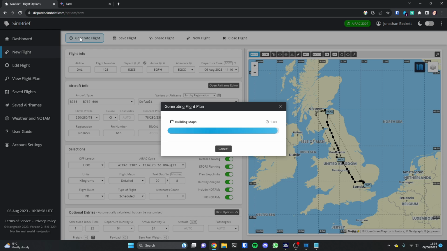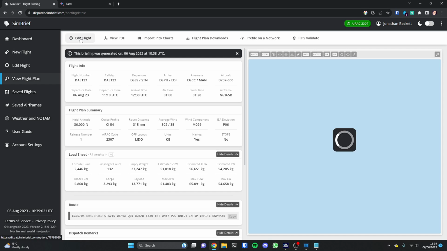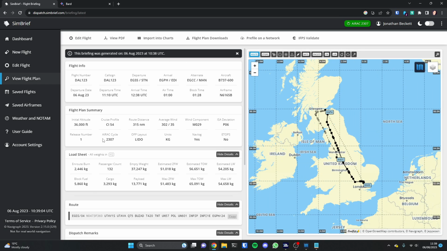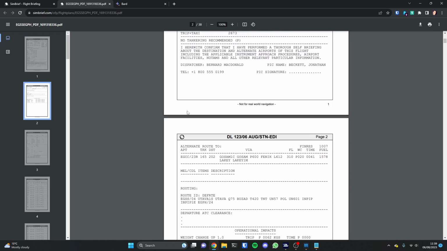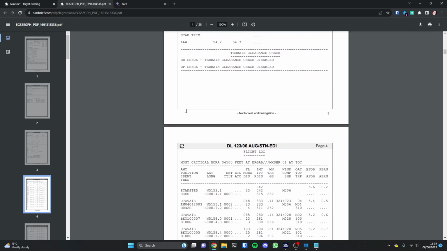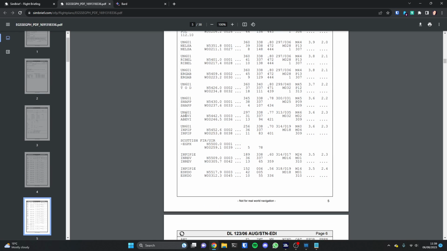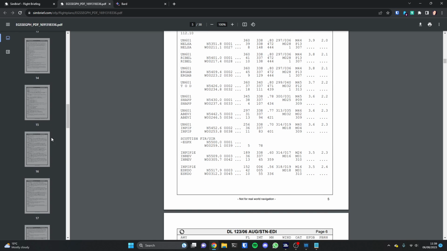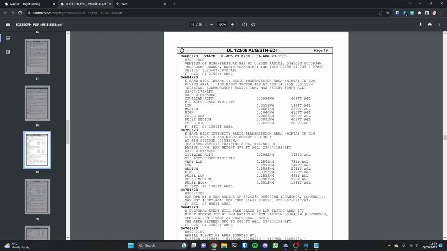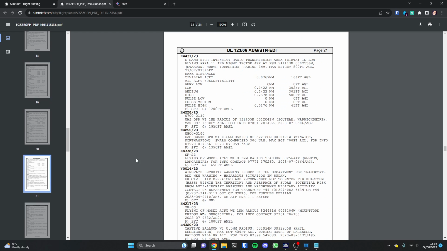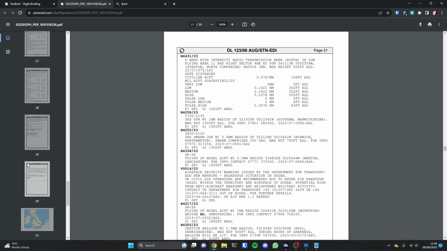And what it's actually making is the pack of information that a real crew would take on board the aeroplane. So in this nice interface, it shows you a summary of that. But if you click View PDF, you get the exact printout that if you ever see the crew walking through the departure lounge with a folder under their arm, this is what's in that folder. And it goes on for pages and pages, and it shows them all sorts of danger areas and notices to airmen about, you know, things to be aware of en route.